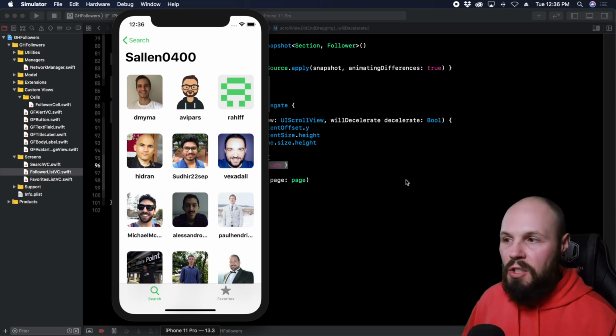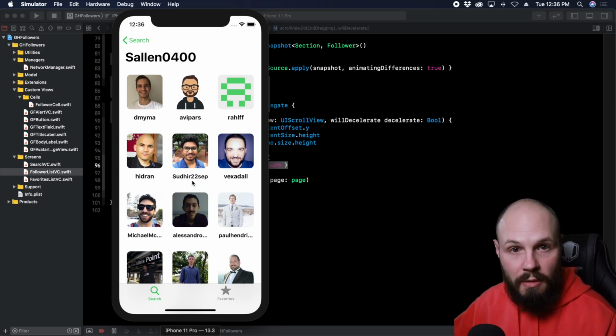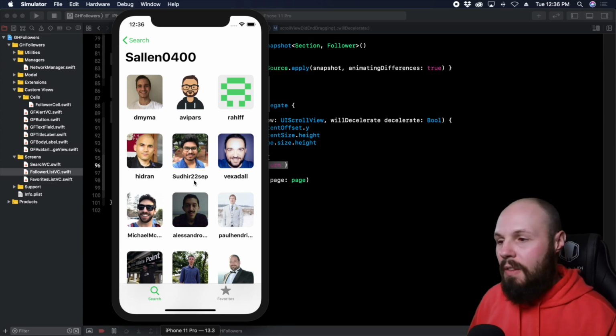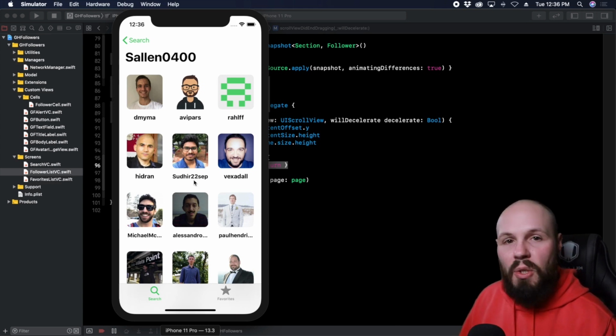In the next video, we're going to start dealing with the loading screen that I just talked about, the spinner. It's not as simple as just throwing an activity indicator on there, although we do use an activity indicator. It's actually a whole view. And then also the empty states, right?